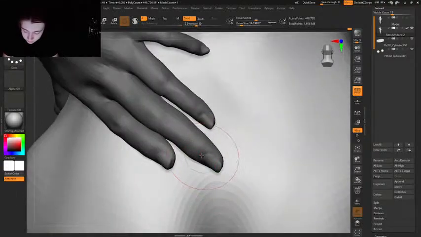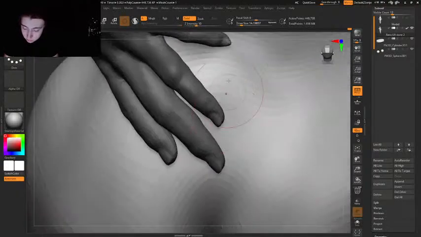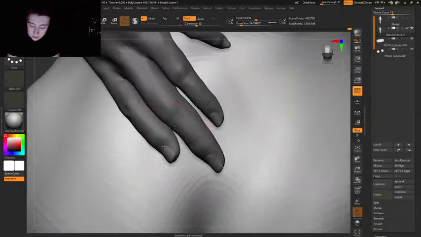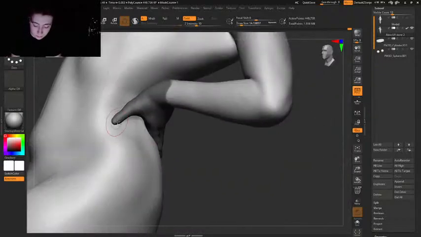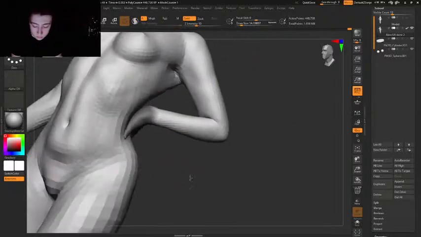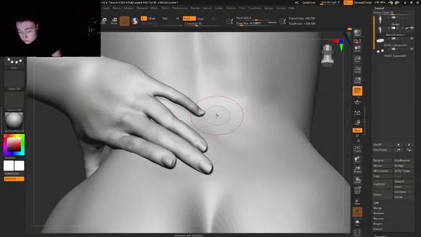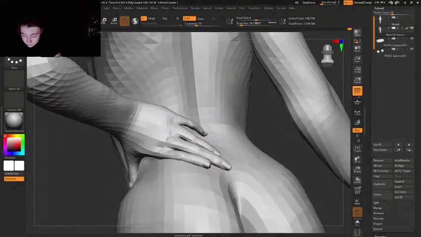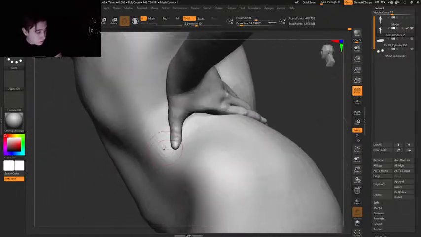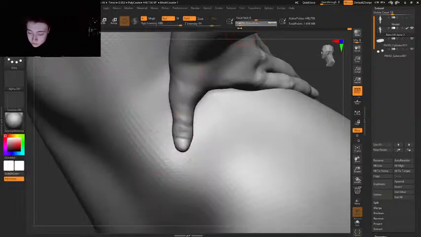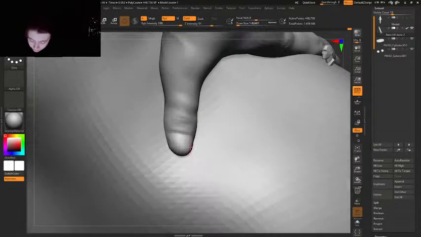You can see here, just gonna try to make these shapes stand out like this. And we're gonna create a little bit of a better nail here.